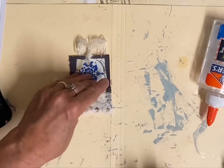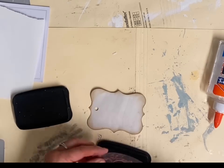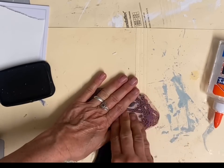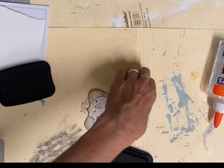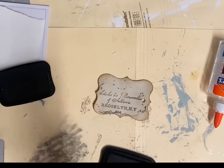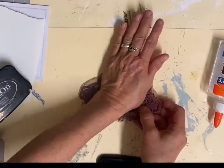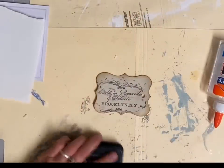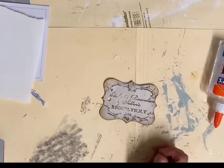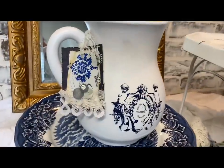Now I'm doing the hang tag for the first riser. I just used a little tag shape — I think somebody gave me some of these — and I antiqued around the edges. I'm stamping one of the stamps from the set 'IC Paris,' which is a Redesign by Prima set, stamping that on both sides. I don't worry that it doesn't fit; I'm just going for that look and keeping this one very simple. I just tie some lace on this one and it is complete. Your hang tags don't have to be very detailed — sometimes a simple hang tag will work just fine.